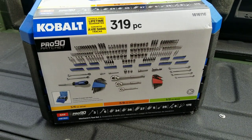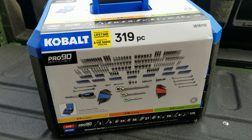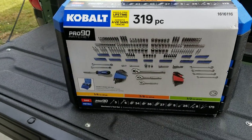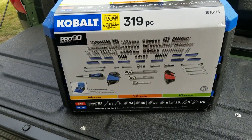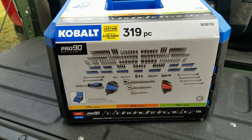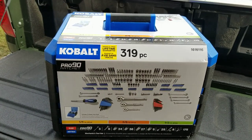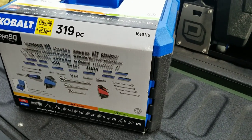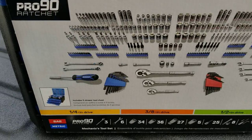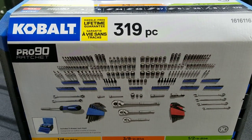So if you can find it at your local Lowe's — and this is not a disclaimer, this is not an advertisement for Cobalt or for Lowe's — just sharing what I got. This is normally $199; I got it on clearance for $103. That's right, $103 for a 319-piece mechanics tool set. I'll go ahead and open it up so you can see what you get.